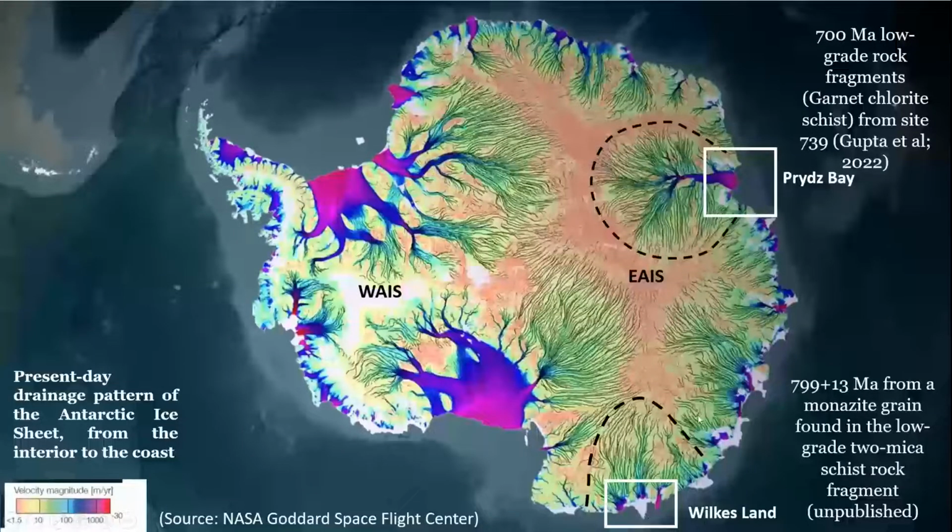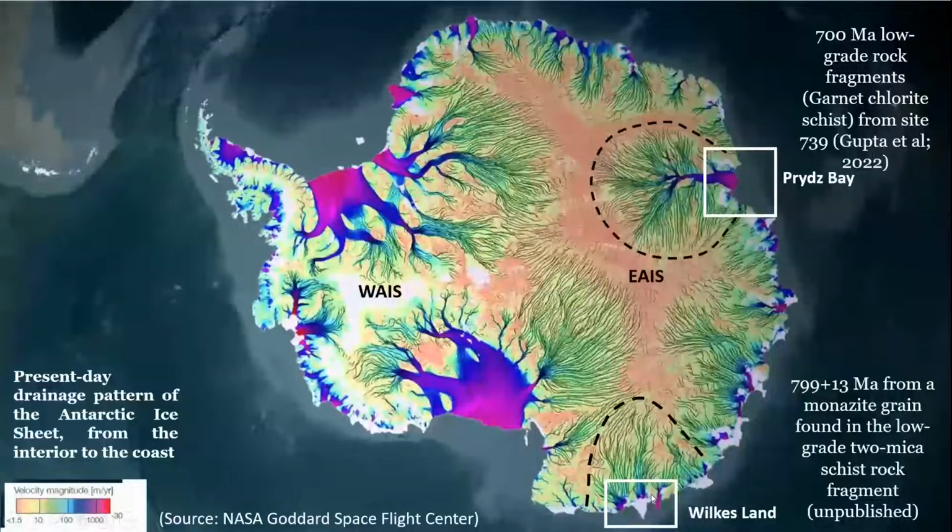the Wilkes Land. So in the present work, we are comparing the geochemical data of both the sediments from Prids Bay and Wilkes Land, to see if we are getting a similar type of provenance of these sediments, or if a similar type of rock is present in the interior of Antarctica, which is the source of sediments in both the regions, Prids Bay and Wilkes Land.